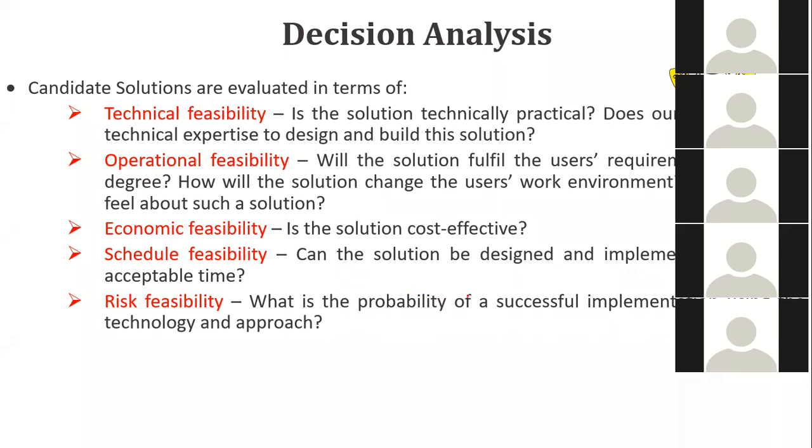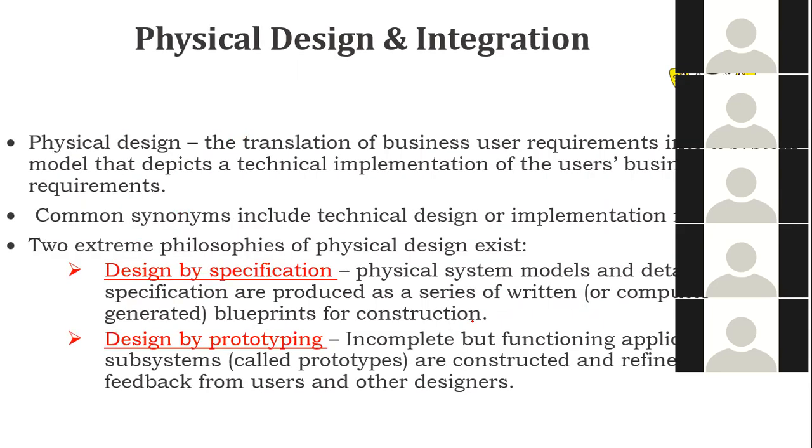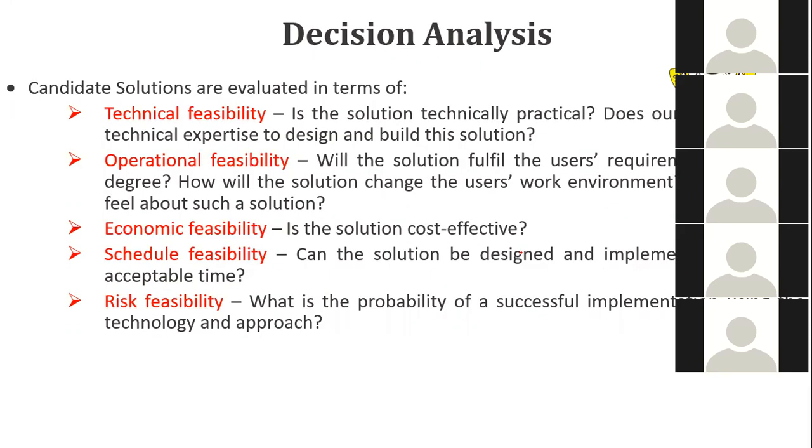What are the possible risks of implementing that solution? You could even ask other questions like, if we implement it, do we have the appropriate network security levels? Are we able to apply them, and so on and so forth? Those are some of the questions you ask for particular systems. Are there any questions so far? Maybe, Doctor, you can clarify on risk feasibility. Risk feasibility. Yes. Okay.